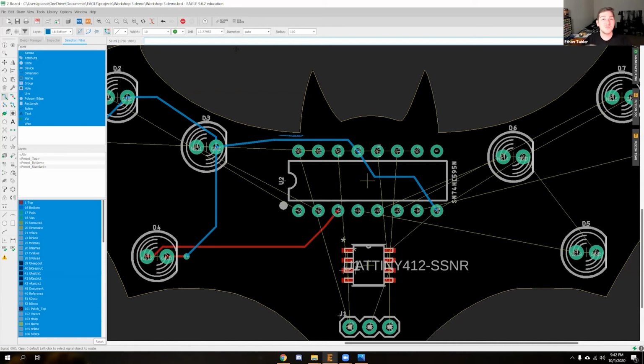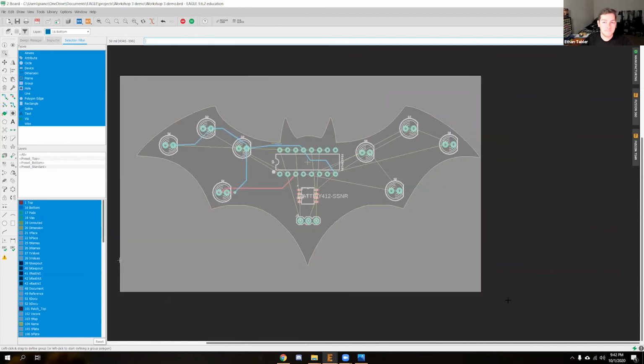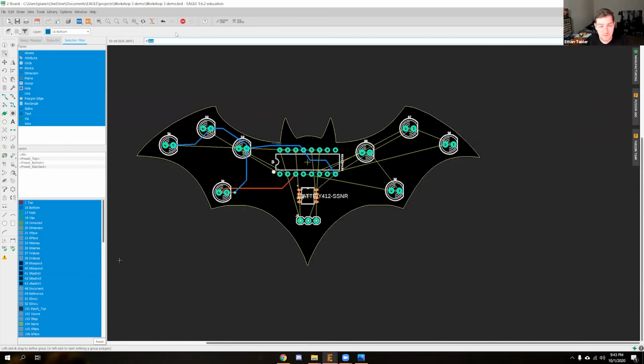Hopefully you guys didn't get too far. And if you did get really far, you don't have to do this command, but if you type rip up into the command line at the top there, I don't know if you can see it on my computer, but there's a little place where you can type rip up. If you hit enter, it will ask you if you want to literally rip up everything. Let me go ahead. I don't know why it's not doing that, but it's whatever.